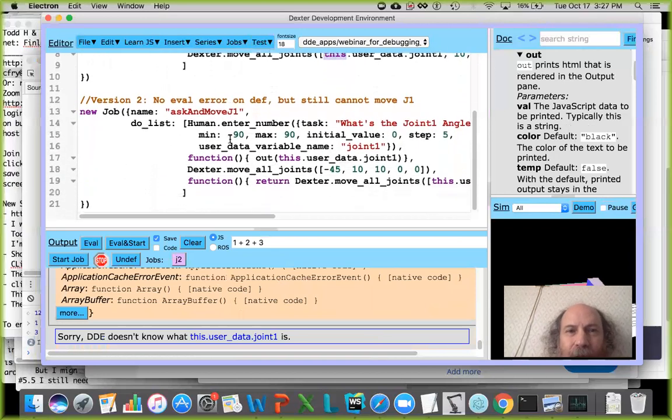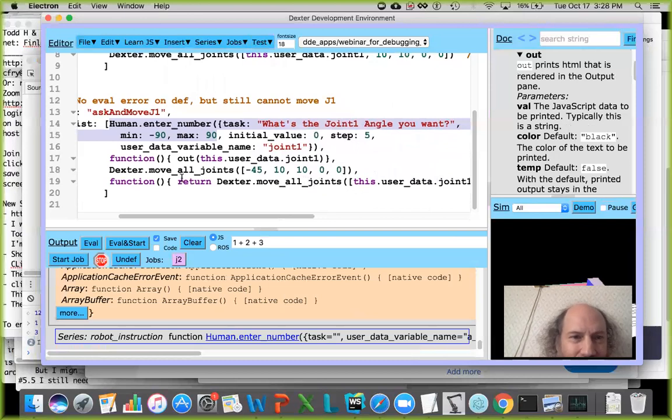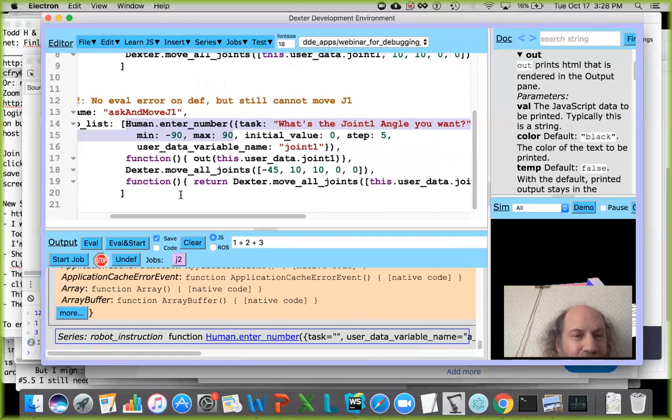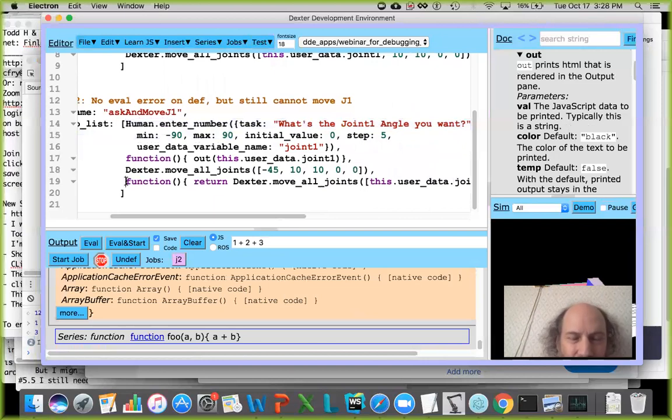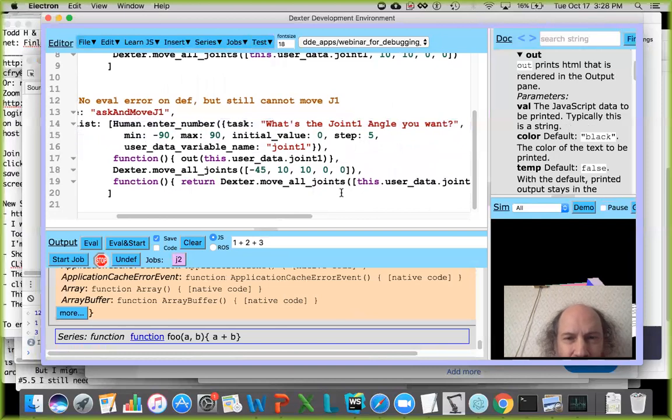Okay, now to William's credit, he created a second version of this. So here we go. It looks pretty similar. It's all the same with human enter. We've got another output. We've got our move to, and now instead of having move all joints at top level as an instruction, he's wrapped it in a function definition. So this is good, because a function definition means, at runtime, after we start this thing and it gets down to the level of calling this particular instruction, it's going to call that function with this as its subject, and then this will be bound. So that's good news.